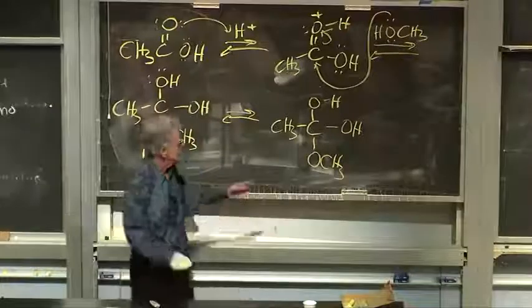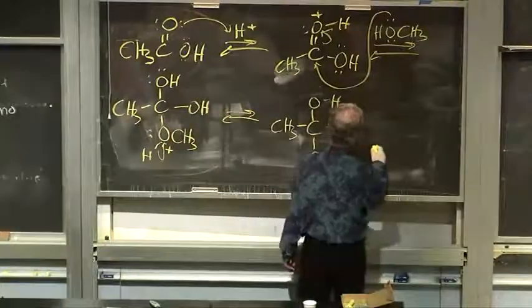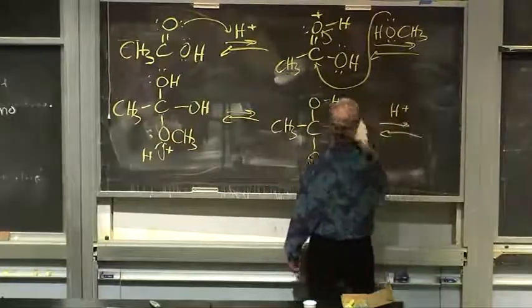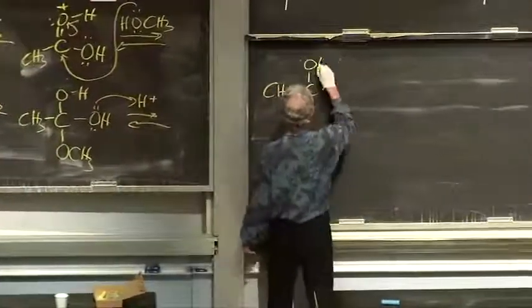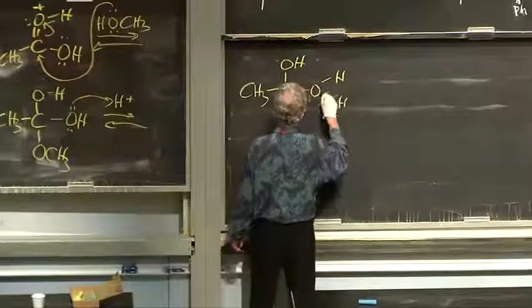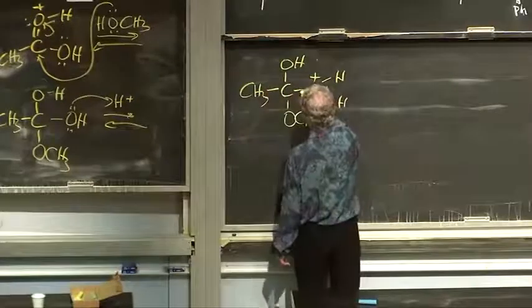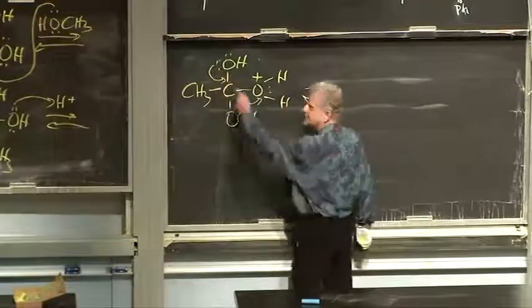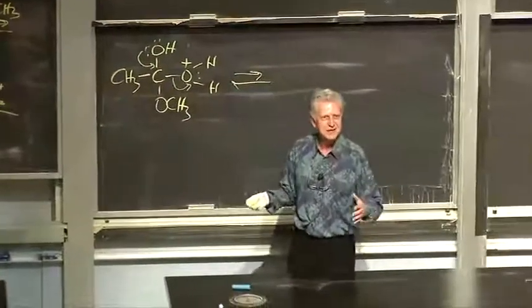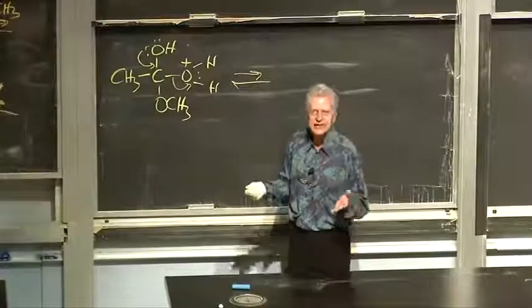If this weren't OH but were R, this would be the hemiacetal. Right? It's completely identical. The only difference is now we have an extra OH. And that extra OH can now leave, and we make that leave by protonation, classic activation of OH to turn it into a better leaving group. And indeed, it leaves, and I'm kicking in the electron pair. Notice that this extra kick is not necessary. You don't have to do it. It's arbitrary. It gives you two different resonance forms of the same molecule.